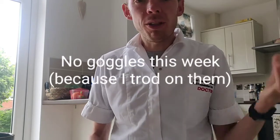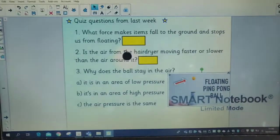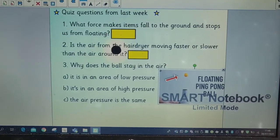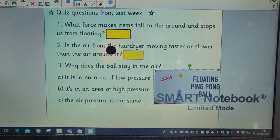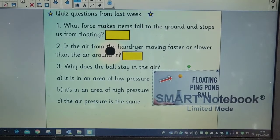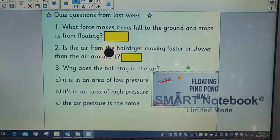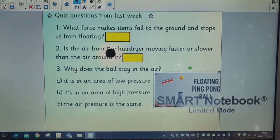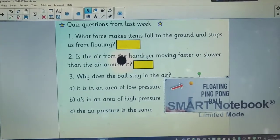Without further ado, we'll start with our recap of last week. That was the floating ping pong ball. A quick quiz for you to try and carry out with that. So, I think 3 points on offer here. Try to remember what force makes items fall to the ground and stops us from floating. Is the air from the hairdryer moving faster or slower than the air around it? And why does the ball stay in the air? Is it because it is in an area of low pressure, because it's in an area of high pressure, or because the air pressure is the same?